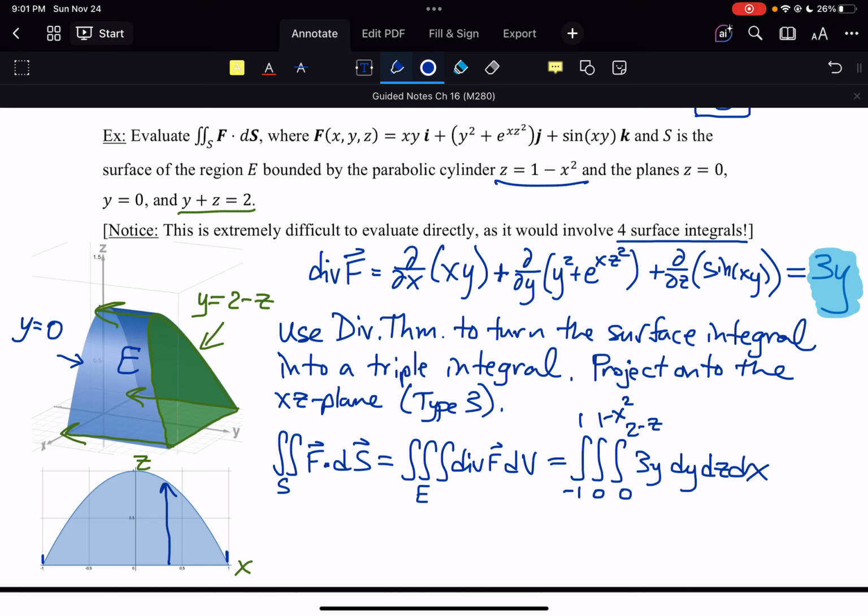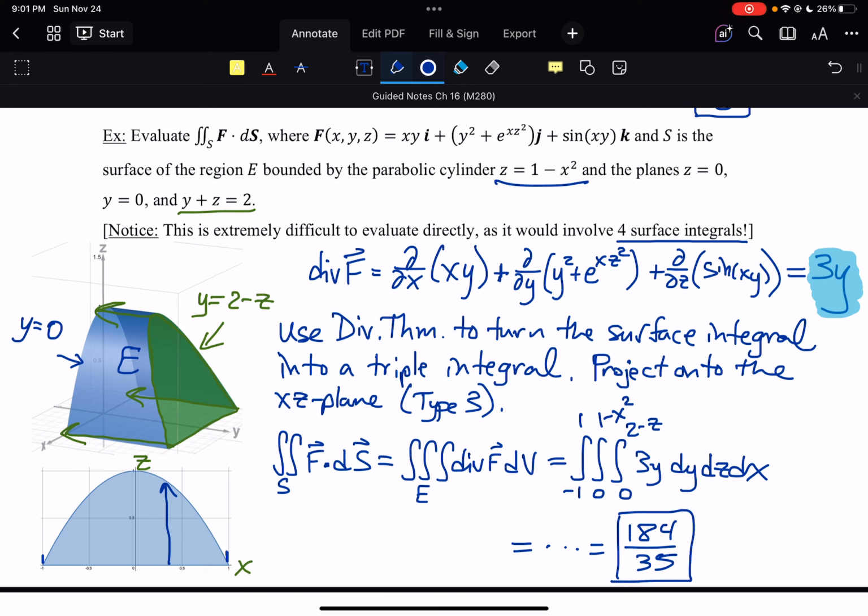And from here, this evaluates pretty straightforward, because we can pull out the 3, evaluate, we get y squared over 2, plug in the z, evaluate the antiderivative, plug in the x's, and then evaluate between the bounds. I will just cut to the chase and tell you we end up getting 184 over 35 for this one. So if you want to get a little extra practice, brush up on your triple integrals, feel free to give that one a try. Make sure that you get the same thing.